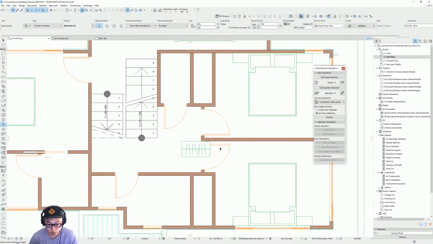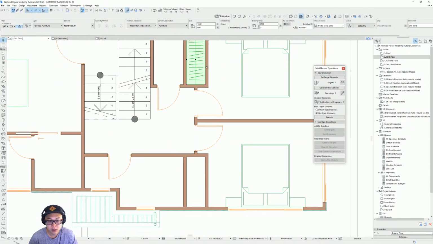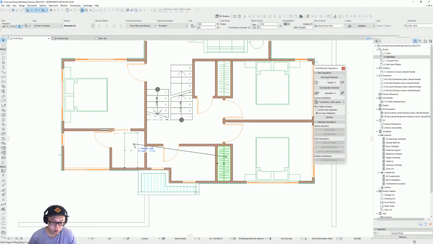Looks nice on the floor plans. And put into place, turn it. Usually where there's the black dot here, that means the back. Put it here and stretch it to fit the inside. And I'm going to make a copy, Control D, Control plus, bring it here. And I'm going to do the same thing there.